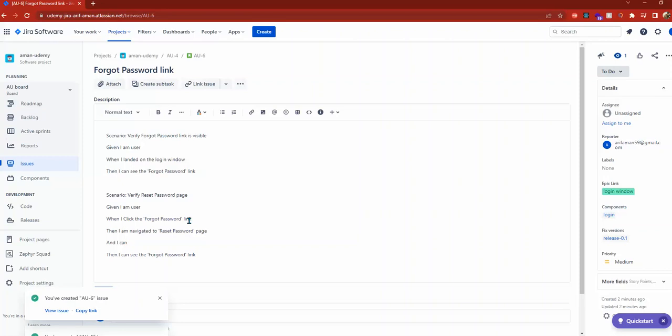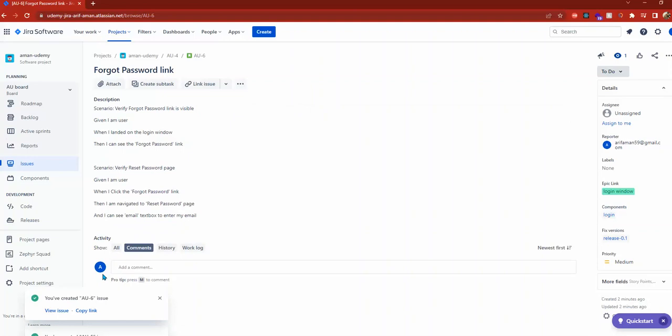I can see an email text box to enter my email, something like that. Okay.